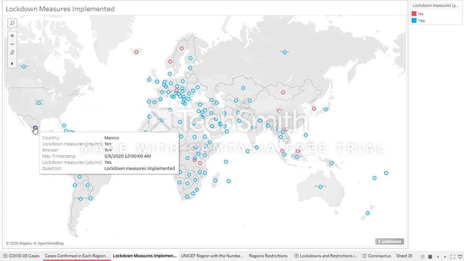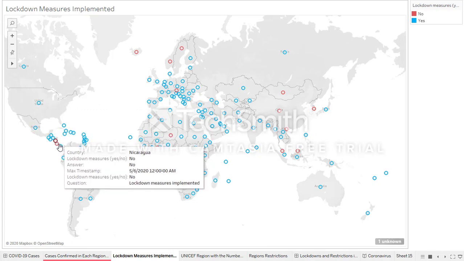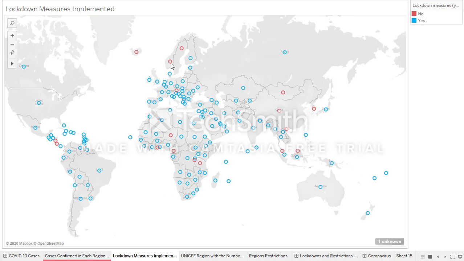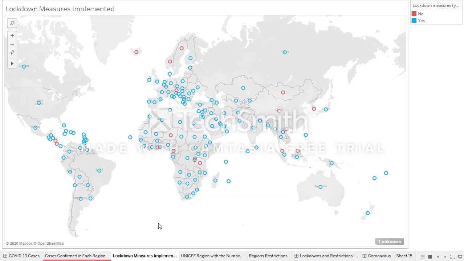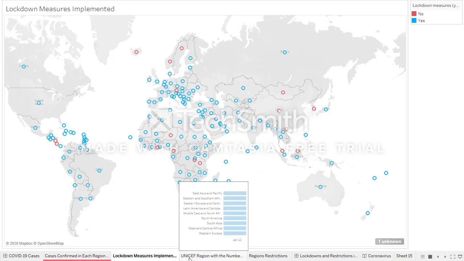Some of these states are the ones that have lockdowns. The red ones have not had any lockdown measures implemented, while the blue do. And obviously a lot of countries have taken this step to try and slow the spread. Since the United States didn't really start getting the coronavirus until later, they didn't begin shutting down businesses and schools until the middle of March, pretty much, when other countries began shutting down way before this.